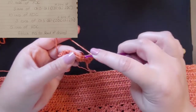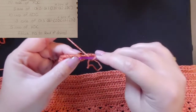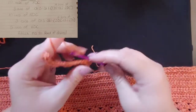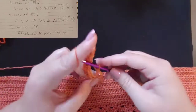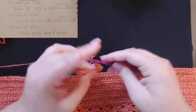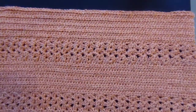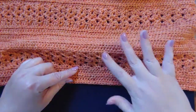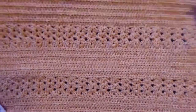Once you're done with the three rows of shells, we're going to do 10 more rows of half double crochets. Then again do three rows of the shell pattern: chain three, skip one, two double crochets in the next stitch, chain two, two double crochets. Then we'll move to five rows of half double crochets, and that will be the end of our hood. So the full pattern is: 10 HDC rows, 3 shell rows, 10 HDC rows, 3 shell rows, then 5 HDC rows. Mine measures right at 10 inches, and it fits Bonnie perfectly.